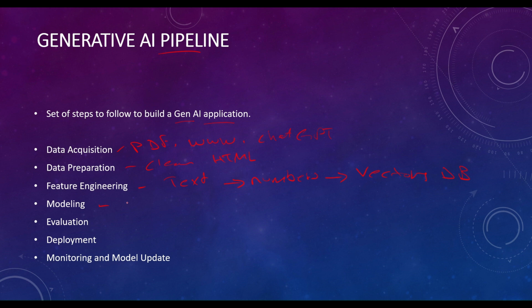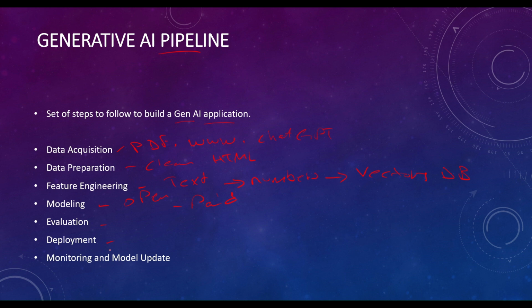Then you will have to decide which model you want to use. As we said, there are different open source models and different paid models available. You will have to decide which model you will be using for that particular generative AI project. So that is model selection. Once you select the model, you will have to evaluate whether this model is working fine or not. If not, you can change the model, and later on you will deploy your application, to the cloud or to your local premises. So that is the deployment part.